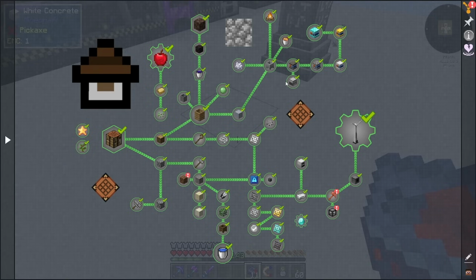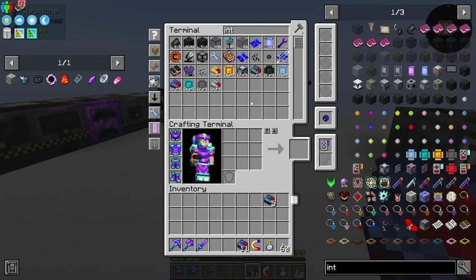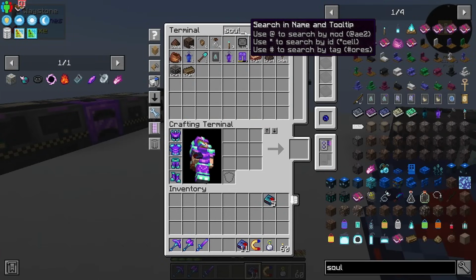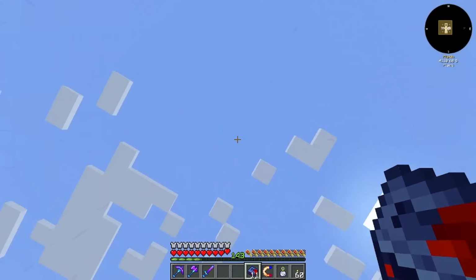My bad. But all they've added is a 64 soul sand, which this tells you that you should be haunting sand to get soul sand. Which, I don't know if they put this in because of me and the fact that I for some reason didn't even think of it. It's because you need soul sand to haunt soul sand, right? So, you need to get some of this soul sand first. Oh, I mean, yeah, you do.